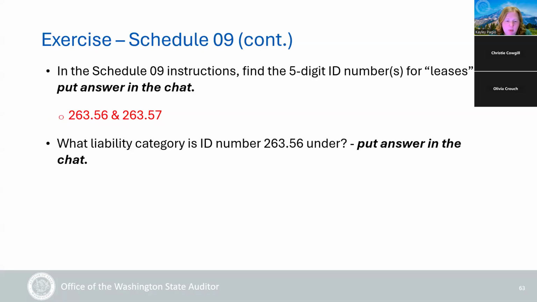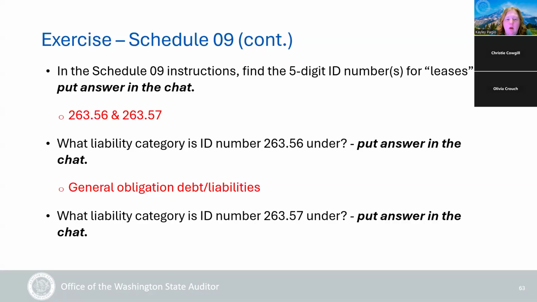Yes, I see a couple people put it in the chat. So ID number 263.56, that is under the liability category, general obligation, debt, and liability. So now let's look for ID number 263.57 and what category is that under?